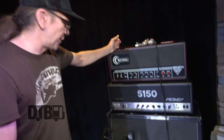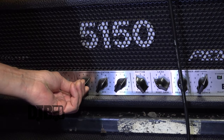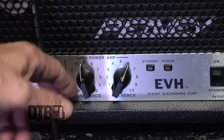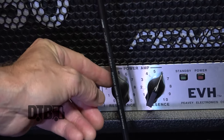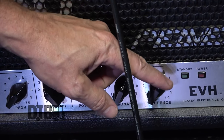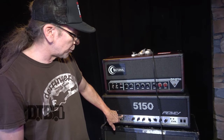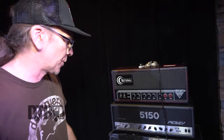My main settings on the 5150, which I've basically used for years: I run everything around seven. It might vary just a little bit, and on the output section there's a resonance knob so I cut back the lows just a little. I keep the presence up around six or seven as well, and the gain's on seven. I'm using the clean channel with the crunch button in and the bright button in. The master volume varies depending on what our sound man needs. There's no channel switching — this isn't a dynamic style of music where you're going up and down.